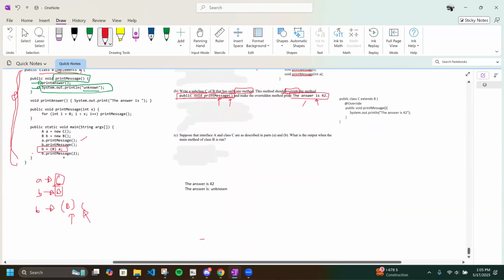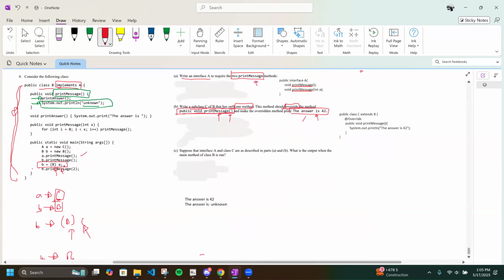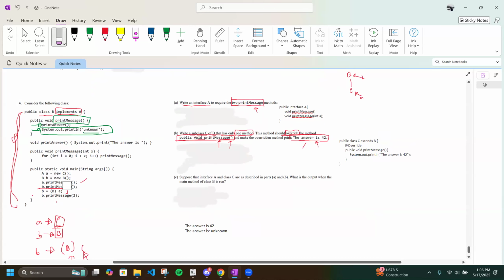So when we cast the small a to capital B, my B is actually a type B because we casted the C to a B. So when we call print message, it's actually going to call this method from this class, not from this class.